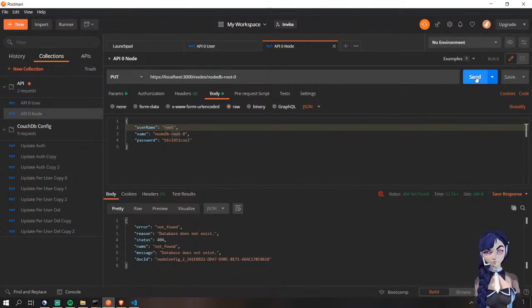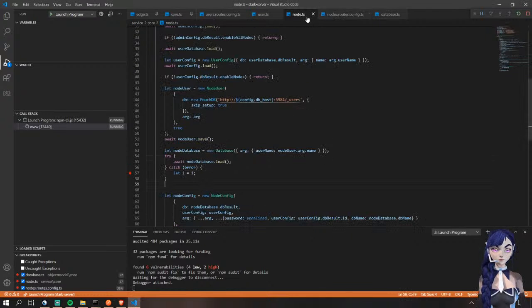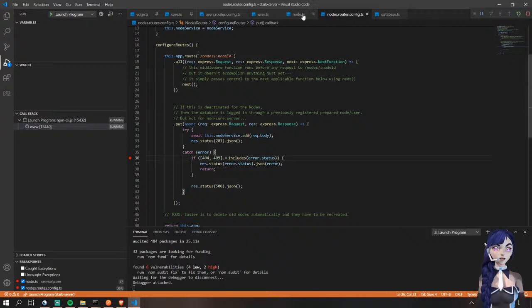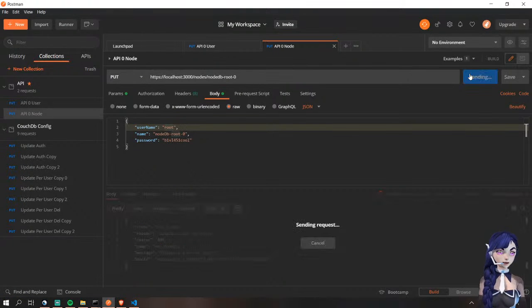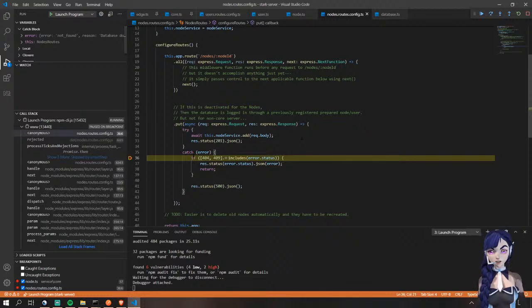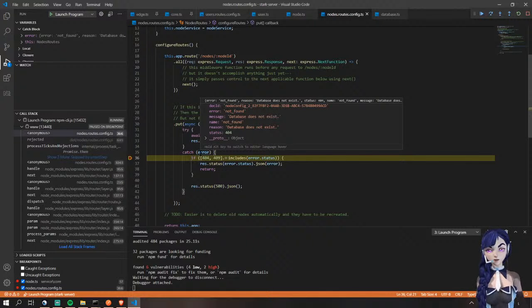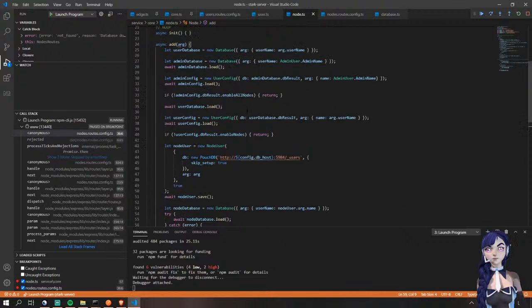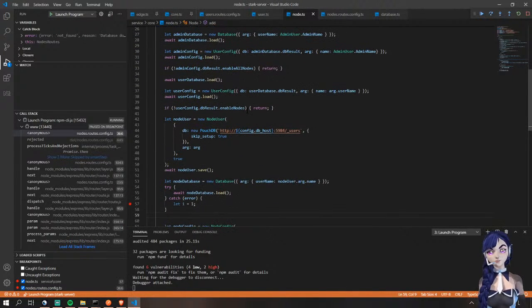So if I go here, my many adventures in trying to debug broken promises. Let's see. Okay. Oh wait. No service. I can't even put it in here.